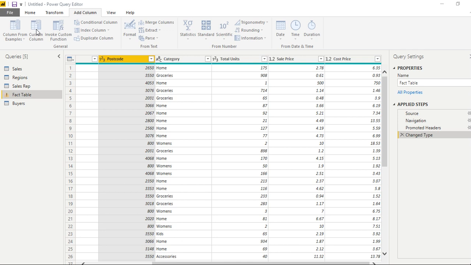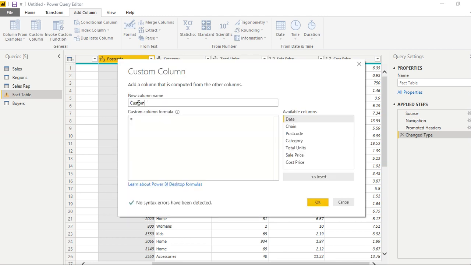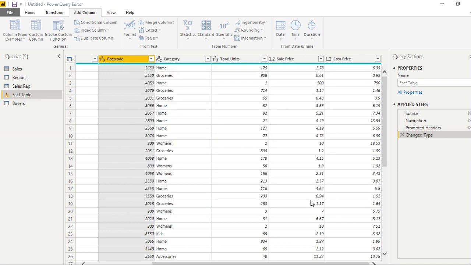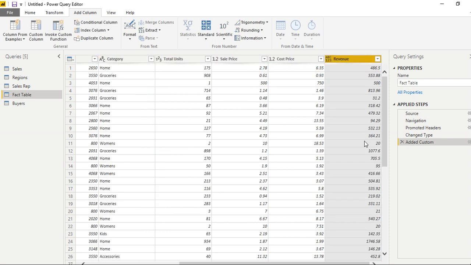So right now it has come up. What we need to do right now is just to say revenue. So revenue, we now click inside this box right here. To get our revenue, our sales price is going to be multiplied by the total units sold. That is all we just need to do to get our revenue. You can just hit enter and it gets down to your Power Query. In Power BI we call this a calculated column, because you can see what you have actually done. But if we use a measure, you don't see it until we drag it to a visualization step.